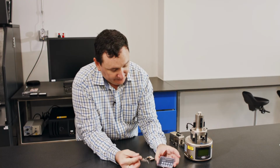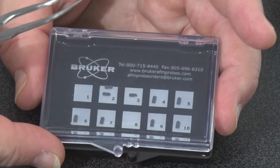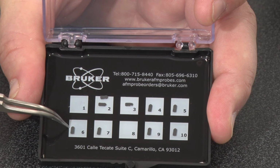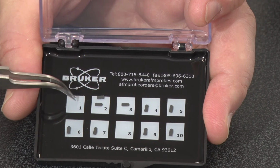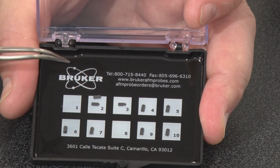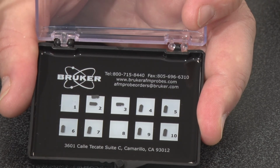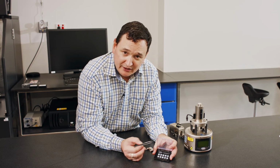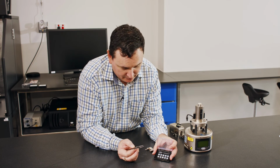Now in our box, our cantilevers are labelled 1, 2, 3, 4, 5, 6, 7, 8, 9, 10. The standard way for Bruker is that the AFM probe, the cantilever beam, on a new probe will be on the upper side. When we place a probe that we've used back into the box, we're going to place it at an angle. That way I can visually see at any time which is the new probe, and which is a probe that may be used. Now if I've broken a probe and the cantilever is gone, I'm not placing it back into this box because it's just going to waste your time looking and putting it in and getting it installed. You may waste 5 or 10 minutes. It's unnecessary, so we don't place it back in the box if it's broken.